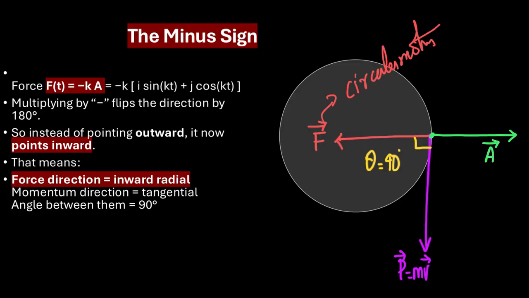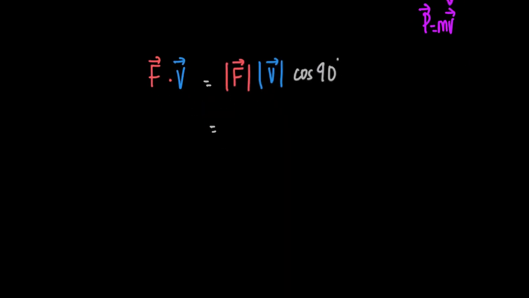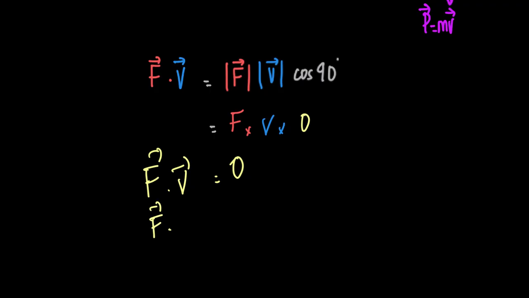Also, the angle between vector F and the momentum vector is 90 degrees here. Why would that be important? Because if we take the dot product, vector F dot vector V or vector F dot vector P, in both cases the magnitude of the dot product would be magnitude of vector F, which is F, magnitude of vector V, which is P, into cos 90, which is 0, and therefore the dot product is 0. So if F dot V is 0, definitely it also stands for F dot the momentum vector being equal to 0, right?